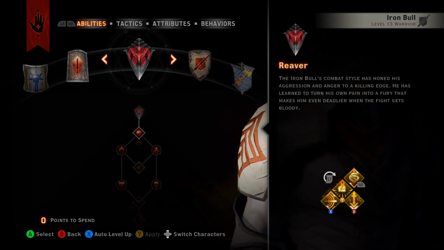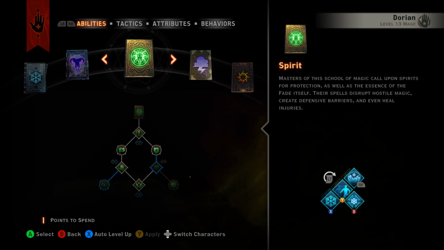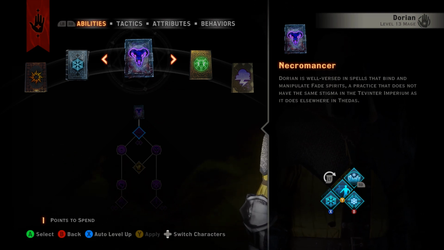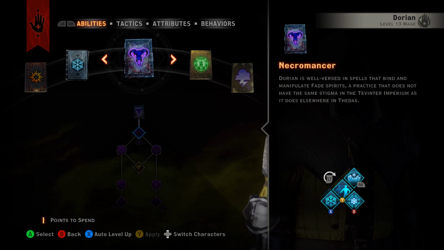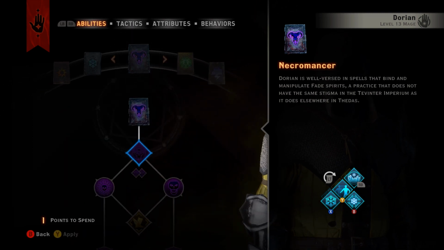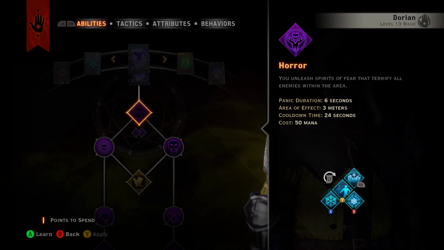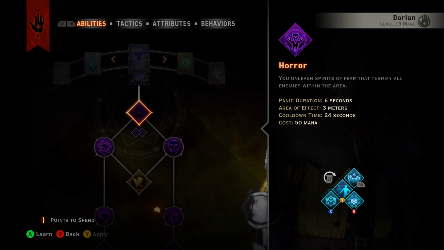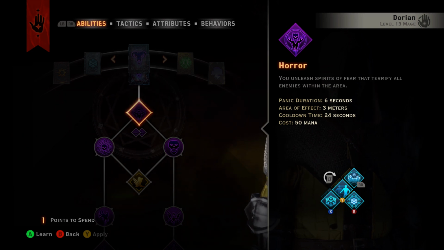Nice. I wonder what Sarah's got then. Dorian. Oh, Dorian's got Necromancer. Dorian is well versed in spells that bind and manipulate Fade Spirits, a practice that does not have the same stigma in the Tevinter Imperium as it does elsewhere in Thedas. You unleash spirits of fear that terrify all enemies within the area. 6 seconds, 3 meters, 24 seconds, and mana. I don't know what terrify does though. Does it... it puts them into panic, so they probably don't know what they're doing.